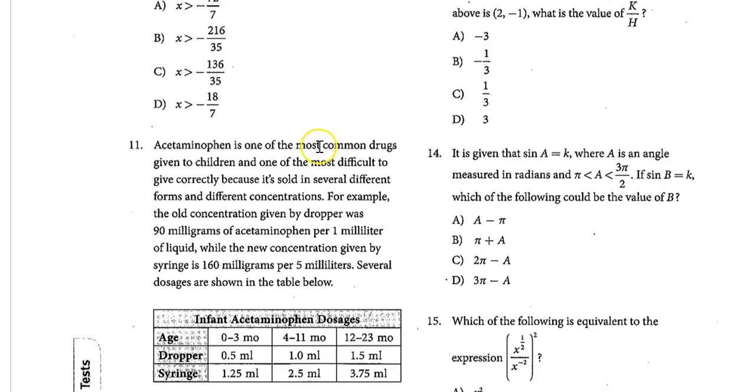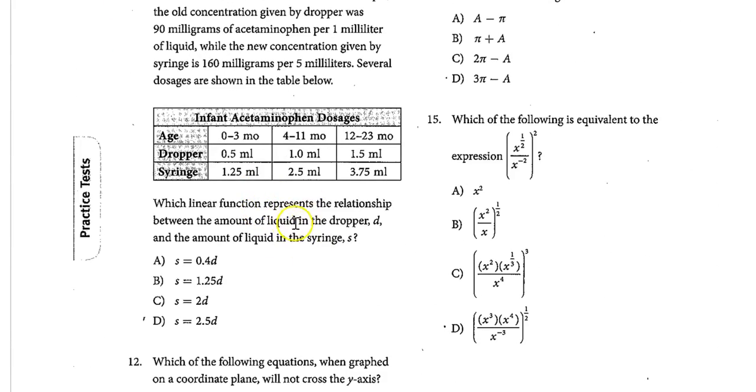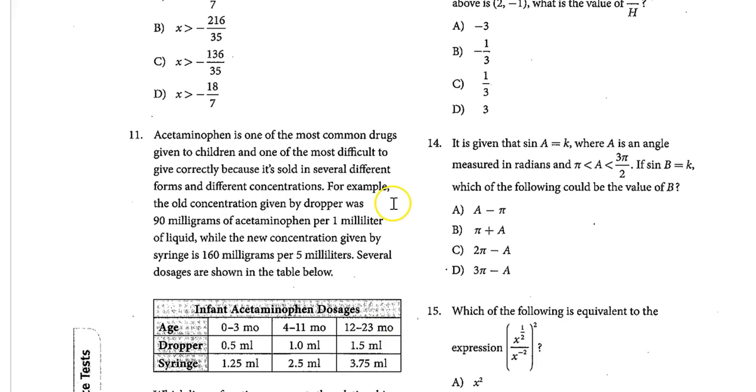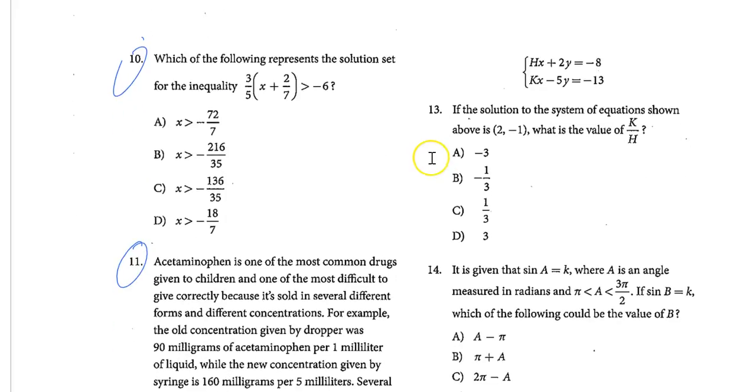And looking at, let's see, 11. Notice I'm kind of hitting these last lines first here of each question to figure it out. It's given a table. Which linear function? So I see linear. So let's go ahead and anything linear is always a good place to start. 12. Oh, it's linear, but that one looks kind of big. Let's save that one for the end. 13. Okay, I see some linear equations. Let's go there.